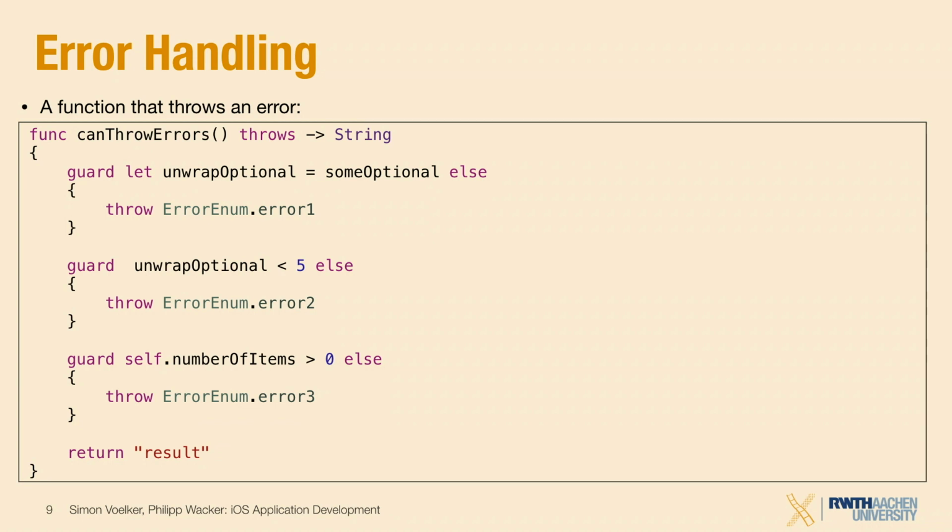So with this, you can create your own functions that can actually throw different kinds of errors and provide your API some functionality to react to these errors. So it could be that you try to download something from the internet, but your Wi-Fi connection is not fast enough. You can calculate that. Or you cannot access the hard drive for any reason, or you try to load an image which doesn't exist.